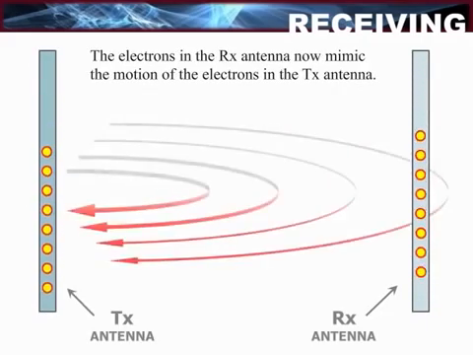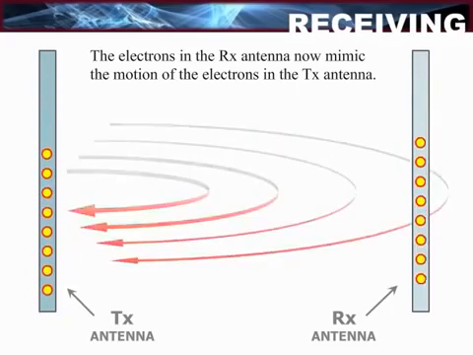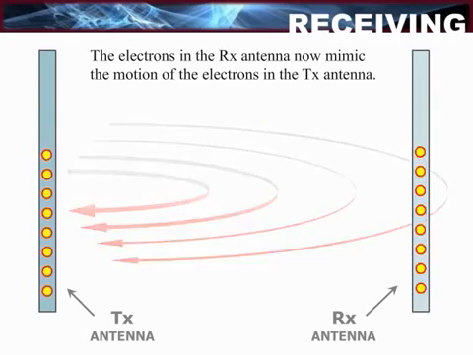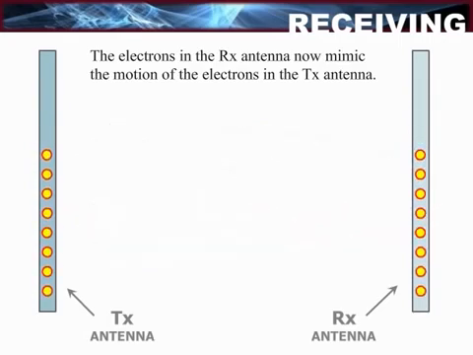Here we see the system as a whole, which includes the transmitting antenna element and the receiving antenna element. The electrons in the transmitting antenna element are oscillating vertically, which generates an oscillating magnetic field in the horizontal plane. This magnetic field generates an electric field oscillating in the vertical plane. This vertically oscillating electric field hits the receiving antenna element and forces its electrons to move up and down.